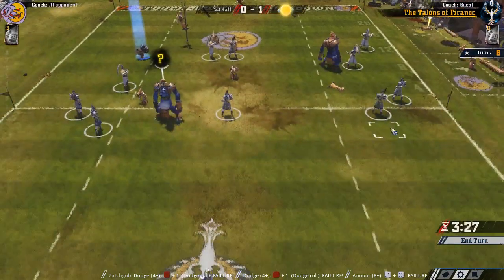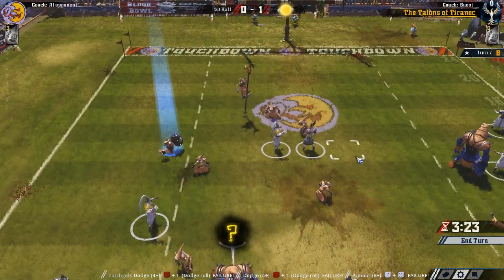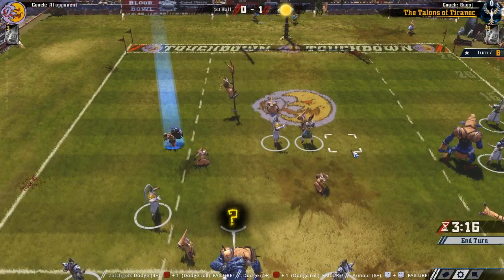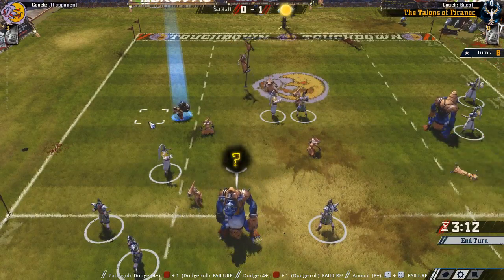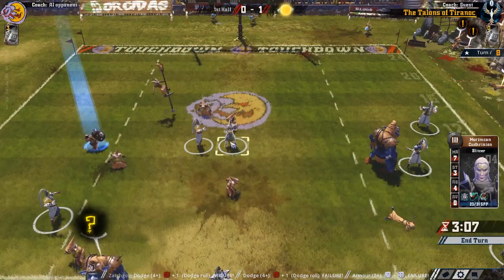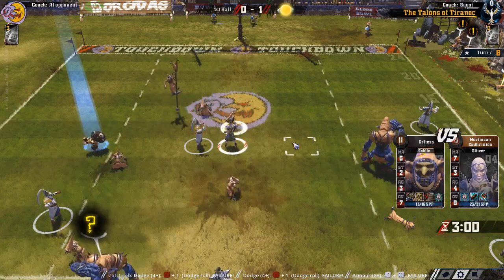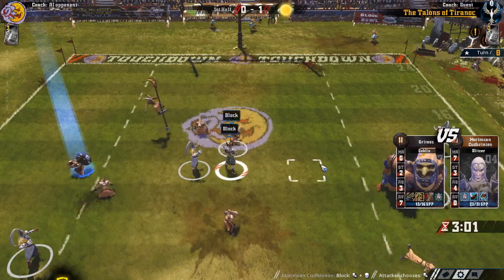Now, he's out of turns. I don't have to worry too much about him doing anything else really on his turn. What can I do here? It's easier to attack from this side, but then getting the ball is going to be a problem. So I'm just going to go ahead and throw a block here, try to clear this guy out, likes to be well assisted, free up my catcher. Doesn't work.